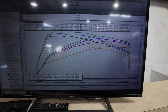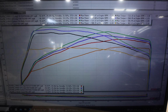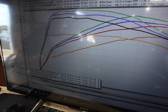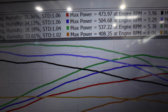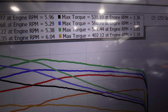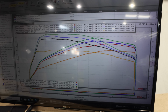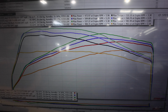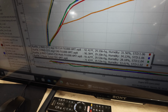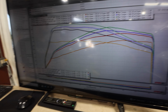This graph right here is actually a progression from how the car first came in until the final dyno numbers that we left the car at, and it's going to go home to the customer. The yellow line is actually the stock tune run, so that is no tuning whatsoever. It did include the bolt-ons that we did on the car, which are the downpipe, charge pipe, and cold air intake. This setup was an MST intake, CTS charge pipe, and our CES high flow downpipe, but this is with bolt-ons tuned. So the car actually did very well. We dynoed the car in 5th gear with a 6-speed manual transmission, 408 to the tire, 402 to the tire. Really good power even in stock form.